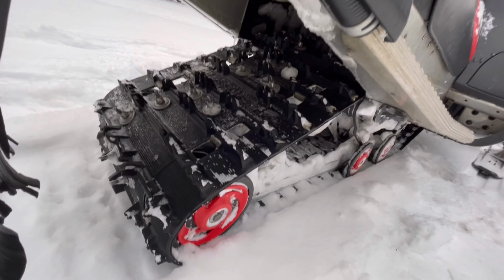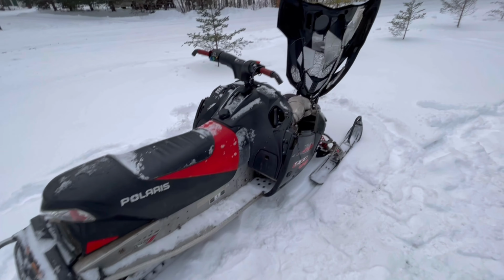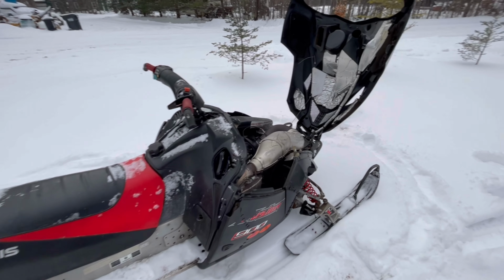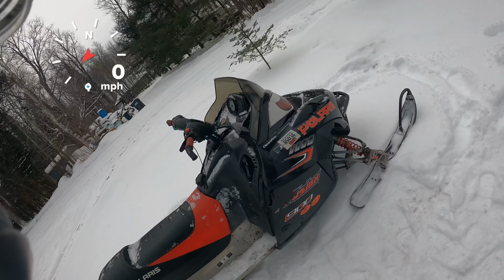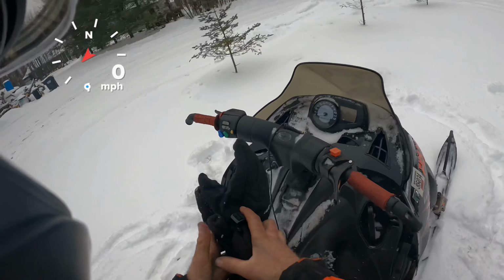The track is okay. A couple little spots on there, but she's got some miles left to her. But anyways, enough talking about it. Let's get on her and try her out. All right. We'll get on this big thing and try it out.